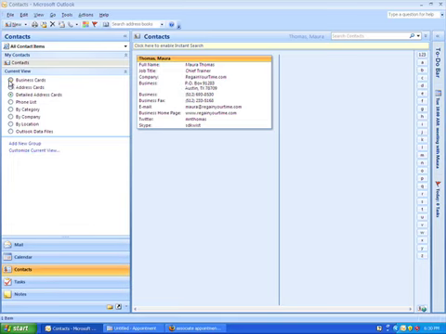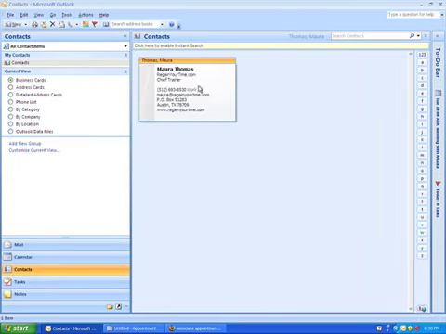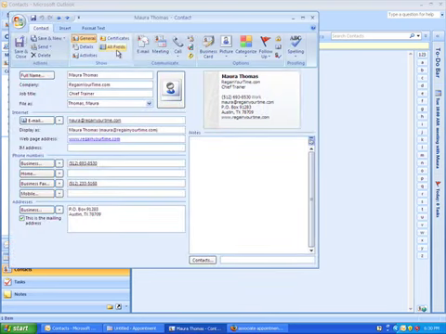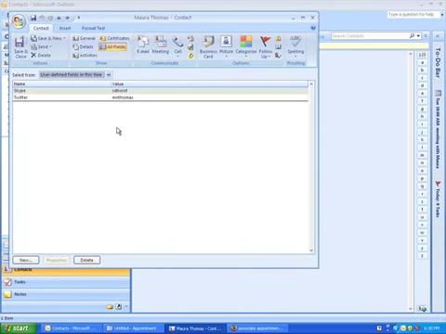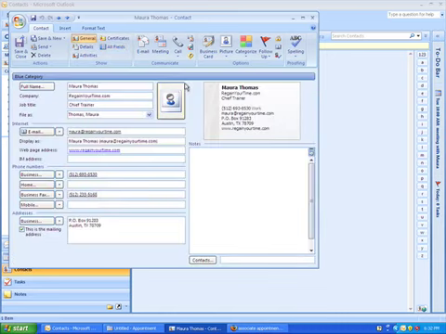And this might be a lot of information for you to see. You might just like the business card view, and then if you do need some of that other information, you can always just go to find it easily. So those are some fields a lot of people don't know about.